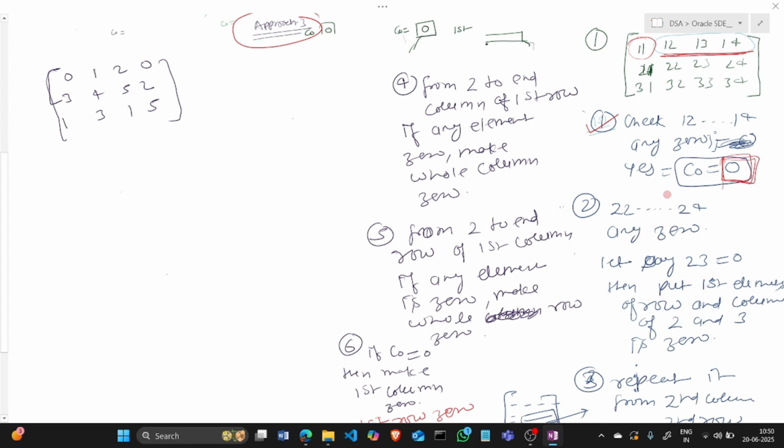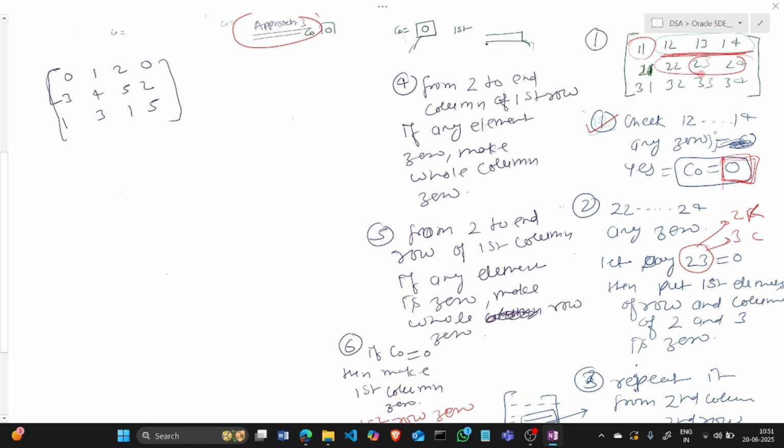Second thing, now check from the second row, second column to the last column: is there any element that is 0? If yes, let's say 2 3 is 0, meaning the second row and third column, then we will make the second row's first element 0 and the third column's first element 0.